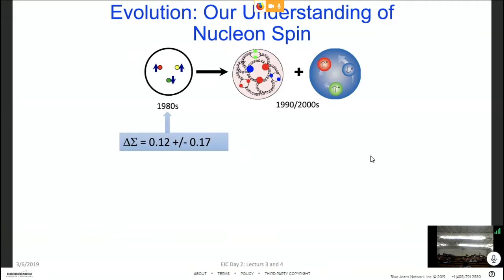Now, at that time, people started realizing that the gluons are a very, very important and active player in the proton spin. They have spin 1. We knew by that time, in the mid-90s from HERA, from the fit that I showed you before, that they carry 50% of the proton's momentum.